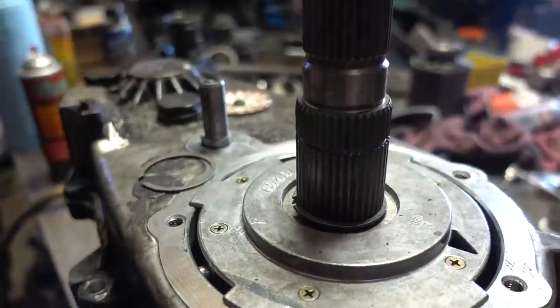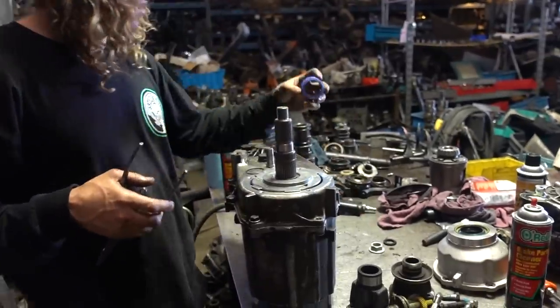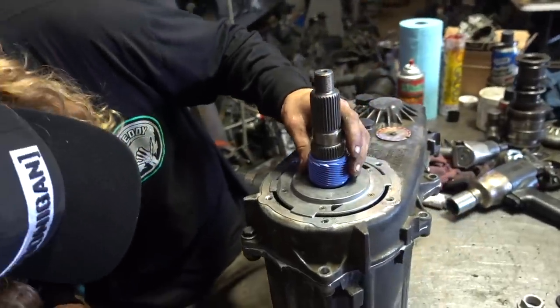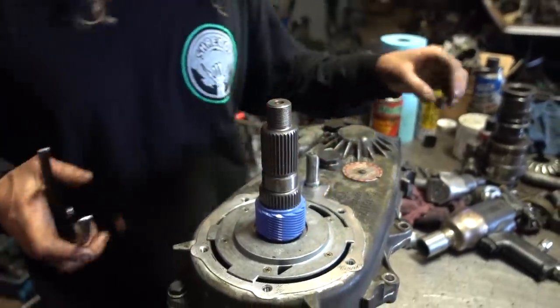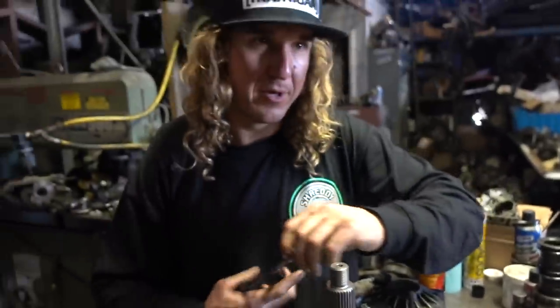So we got Blake over here helping us build this transmission frame. We're doing an SYE kit from Advanced Adapters on the 231J. We cleaned it up on the inside, checked it out. It had a pretty clean transmission. Does it matter which way this goes? It doesn't matter. Okay, just double checking. First time, and you threw my instructions away.